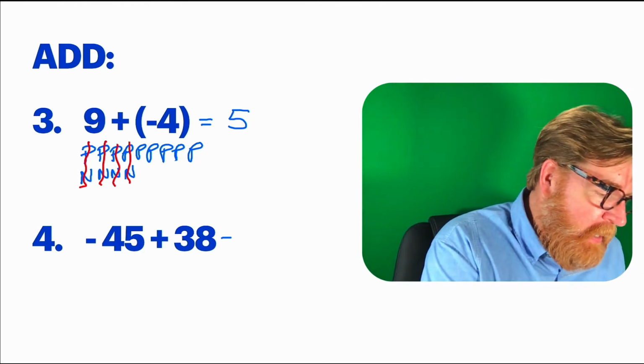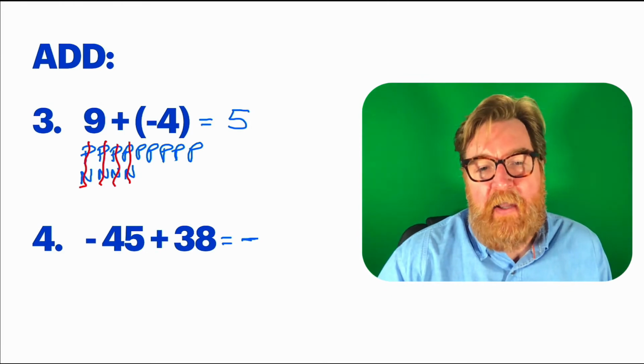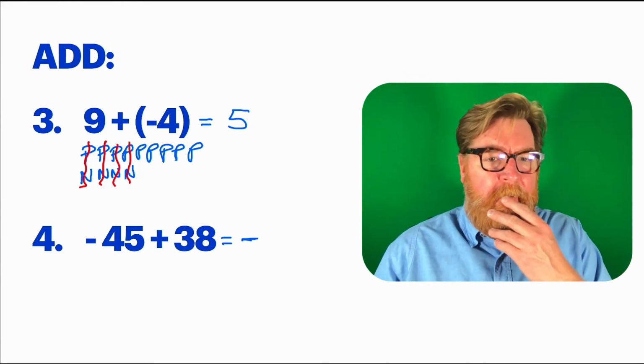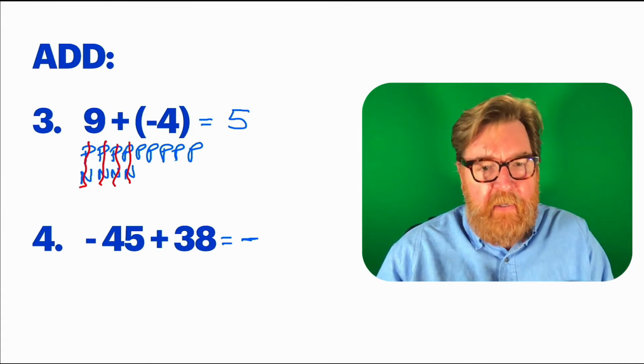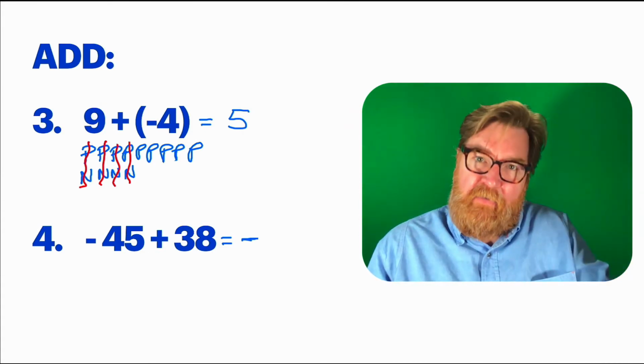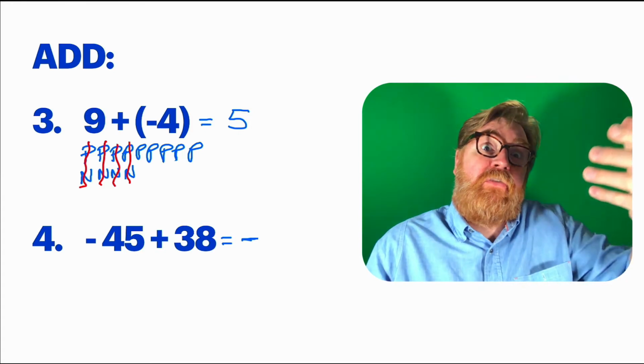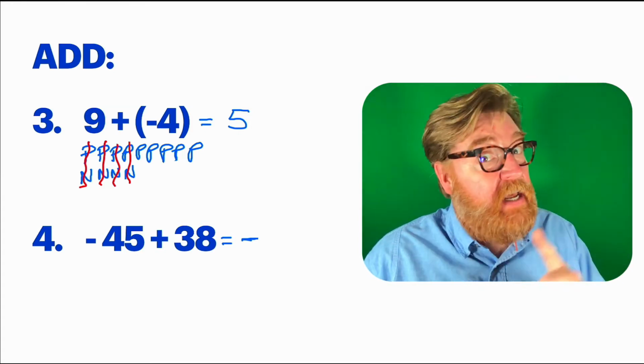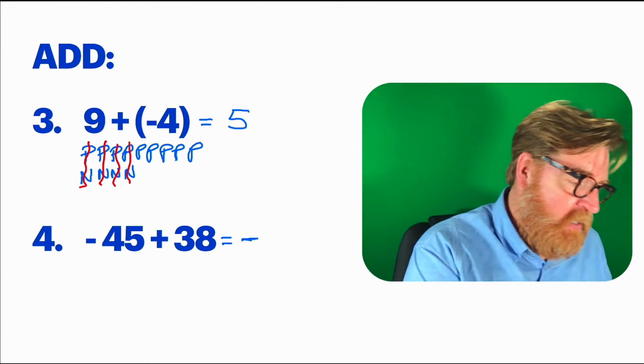The negatives are going to win. So you know what? I'm going to put down that negative right away. The answer is going to be negative. How many negatives will be left? Well, we just have to figure out what's going to be left out of those 45 after we annihilate 38 of them, after we take away 38 negative.